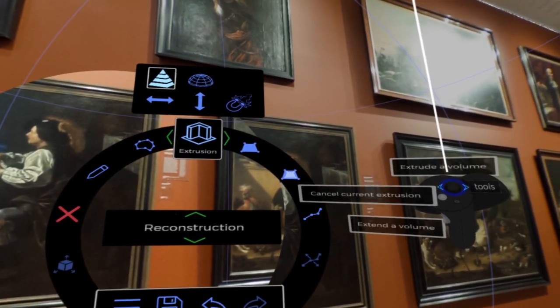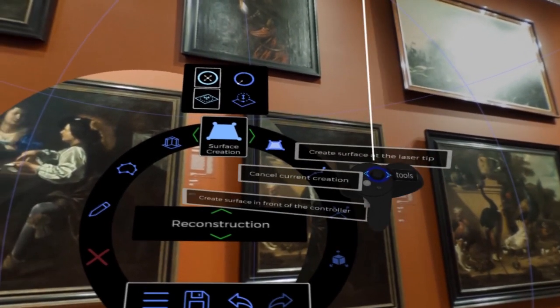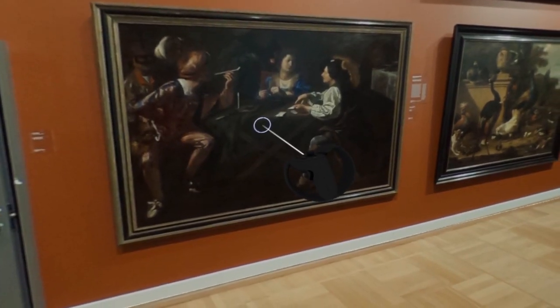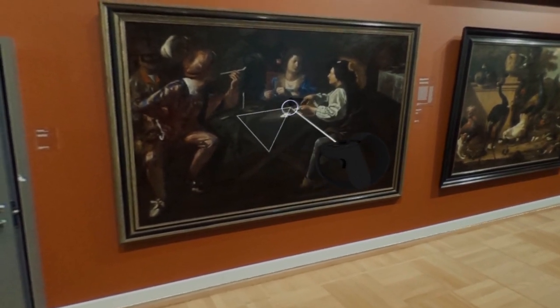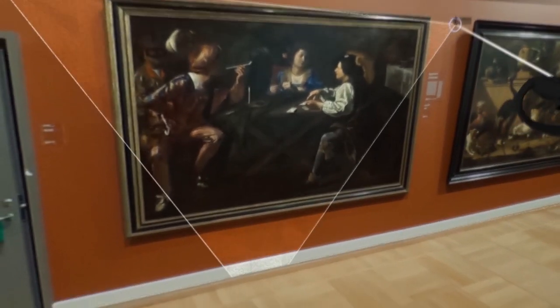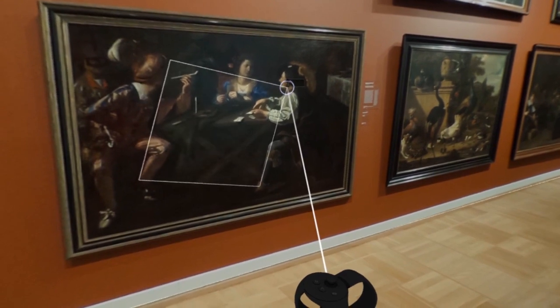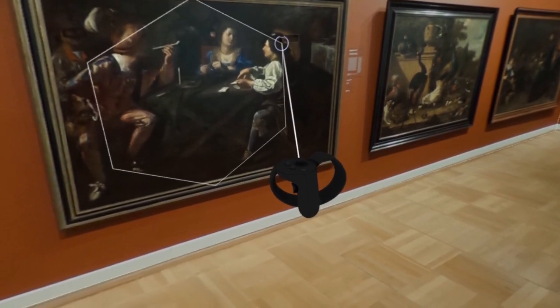This tool is going to make a parallel, coplanar surface, and is very handy for making circular shapes. Let's set our pointer in the center of the picture, and then hold down the right front trigger. A triangle appears. By using the right joystick, we can increase the number of sides to our triangle. So by nudging to the right, we can go from a square all the way to a wide circle.